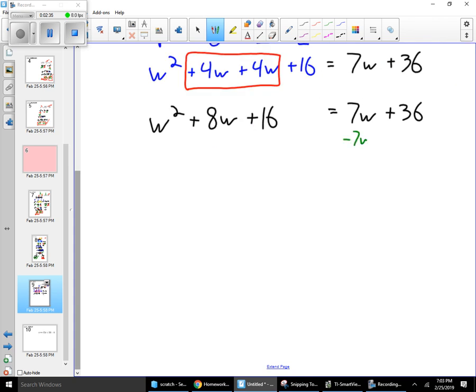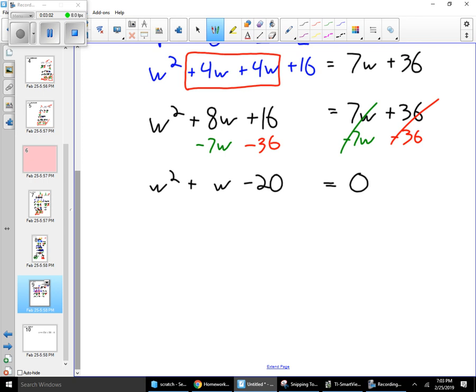Let's get rid of this 7w from both sides. That'll be convenient. And we can also get rid of a 36. That will cancel everything off on the right. And on the left, a bit of arithmetic. Have 8 w's, we take away 7 of those w's, you only have 1 w left. We also have a 16, take away 36, that'll be a -20.